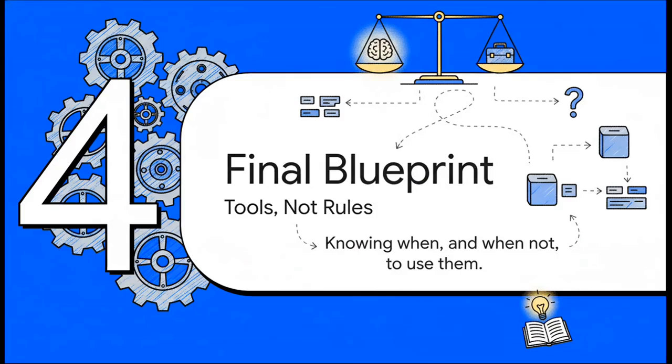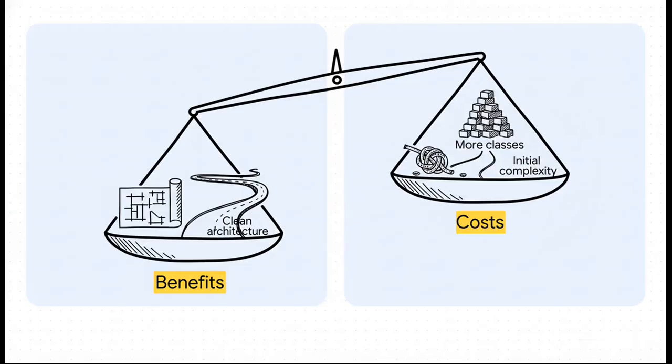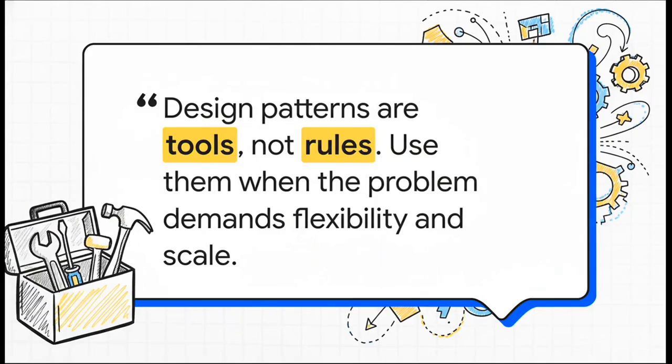Now, with all this power comes a bit of responsibility. It's absolutely crucial to understand that these patterns aren't a silver bullet for every problem you face. The final and maybe most important part of the blueprint is knowing when and when not to use them. Because let's be real, there's always a trade-off. What you gain in clean architecture and long-term flexibility, you often pay for with more classes and a little more complexity up front. Now, for a huge, complex system, that's a fantastic deal. But for a simple little script or a small app, it might just be over-engineering. The key is to apply a pattern when it's going to simplify your life in the long run, not just complicate it right now.